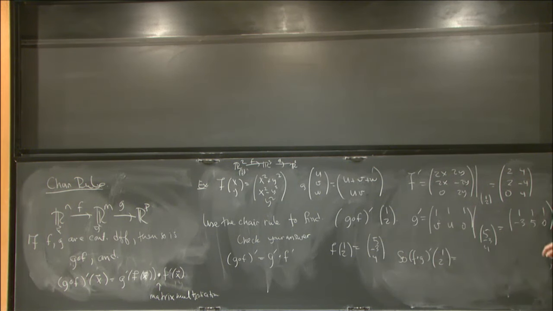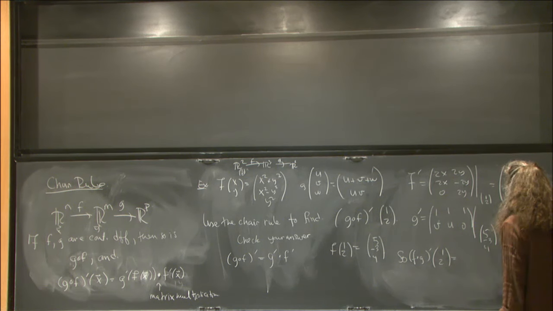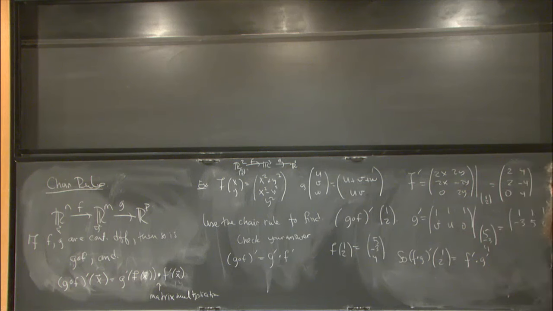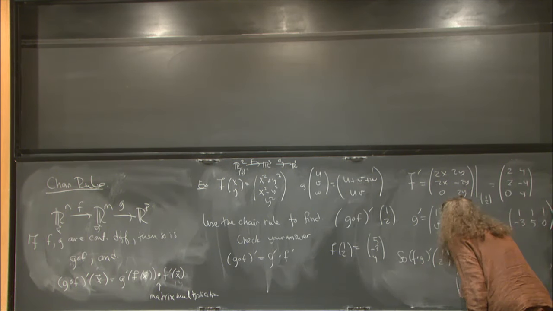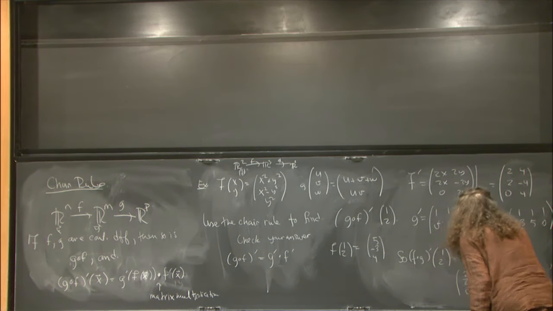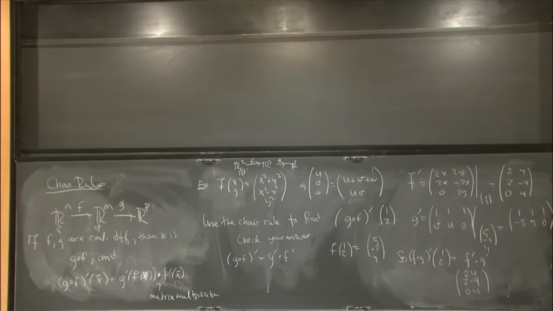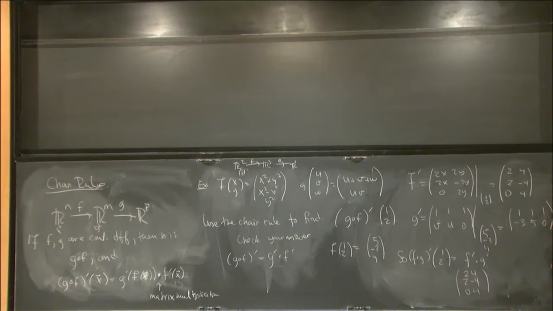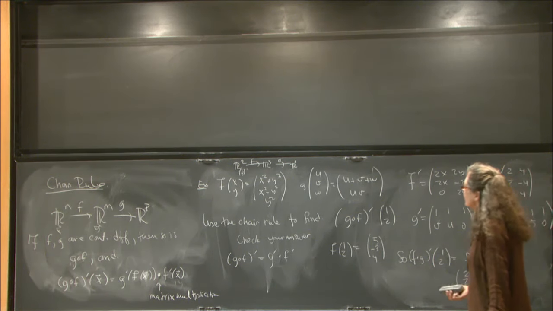We should get it by multiplying these two matrices together, in which direction? We could actually multiply them in both directions, but it's F prime times G prime. Let's see if it comes out the right size. If we take F prime as 2, 4, 2, minus 4, 0, 4. Did I do it backwards? You started off by saying G circle F, and now you're doing F circle G. Oh, all right, I'm sorry.